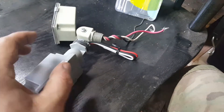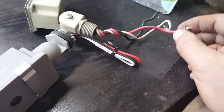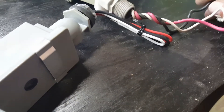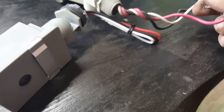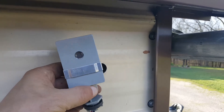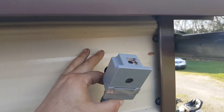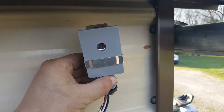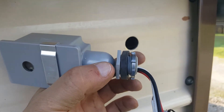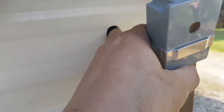Now when you get inside — I'll show you here in a second — this red one is the power, the ground, and the neutral. I'm putting this underneath an eave right here, so it's not going to get rained on unless it's raining sideways. Make sure you take off this little nut here, because that nut will be on the inside of the box. The box is right on the inside of this.